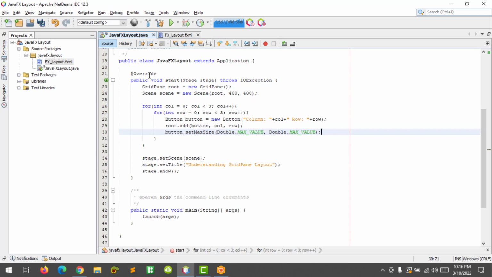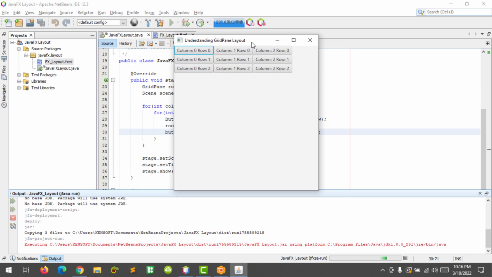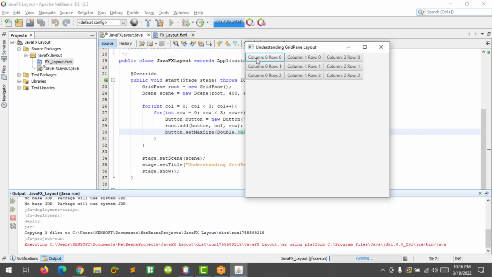All right, and let's try running this program. This is the output. Interesting. So column 0, row 0, column 1, row 0, column 2, row 0, then column 0, row 1, column 1, row 1, column 2, row 1, and so on, and that's it.